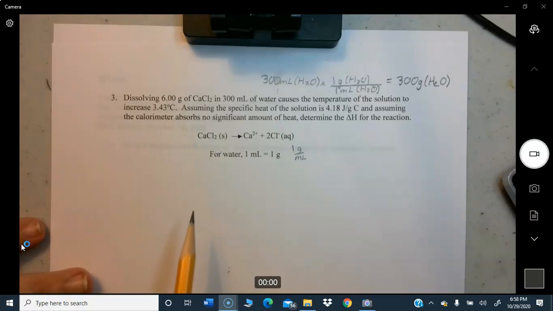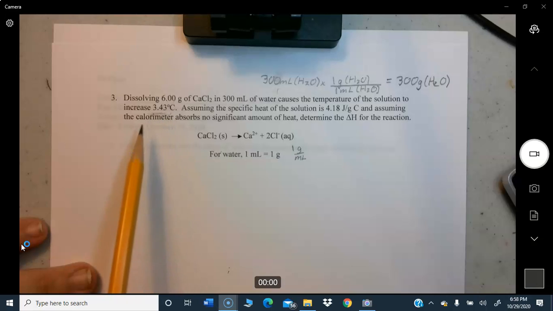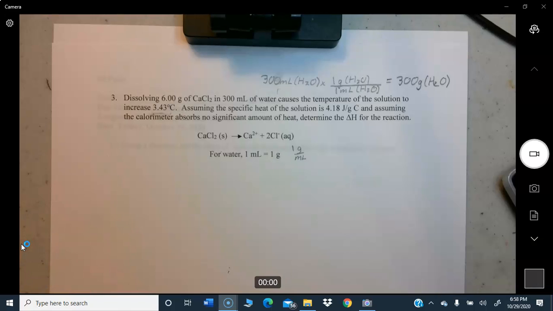Now, usually we're working in Kelvin for temperature. When you're talking about a temperature change, this is a change in temperature of 3.43 degrees, then it doesn't matter which scale you use, because 1 degree on the centigrade scale is the same as 1 degree on the Kelvin scale. So for example, water on the centigrade scale is freezing at 0 degrees and it's boiling at 100 degrees. That's a 100-degree difference between freezing and boiling. On the Kelvin scale, water is freezing at 273 degrees and boiling at 373 degrees. That's also a 100-degree difference. So 1 degree on the Kelvin scale and 1 degree on the centigrade scale are the same. The only thing that differs between the two is what they decide to call 0.